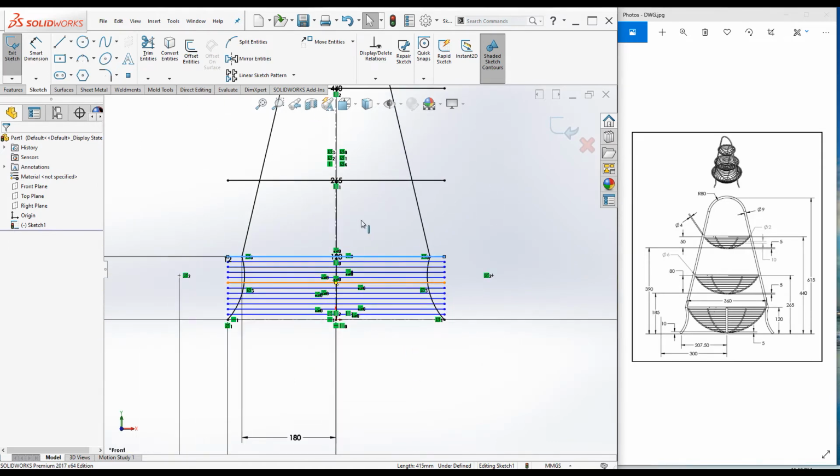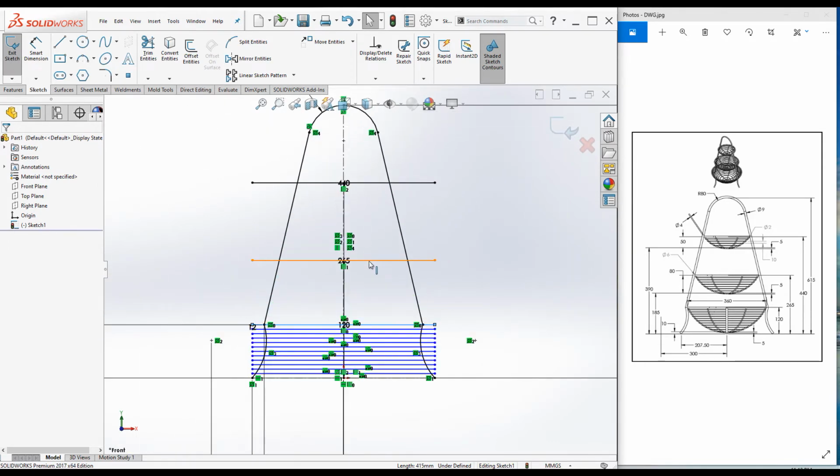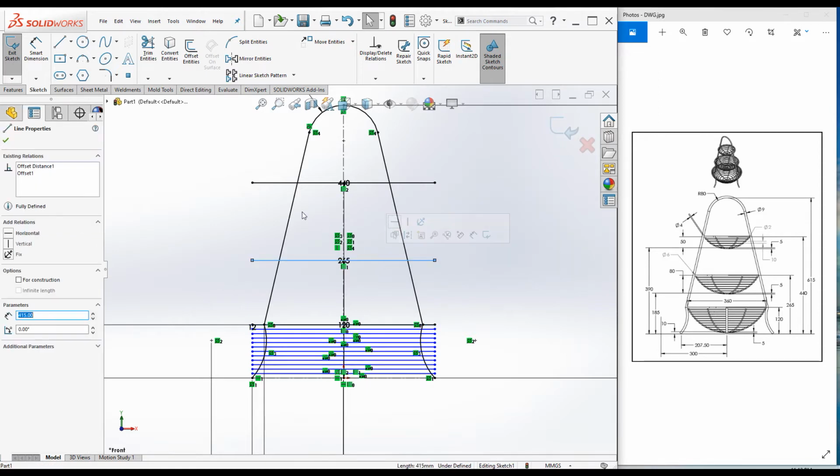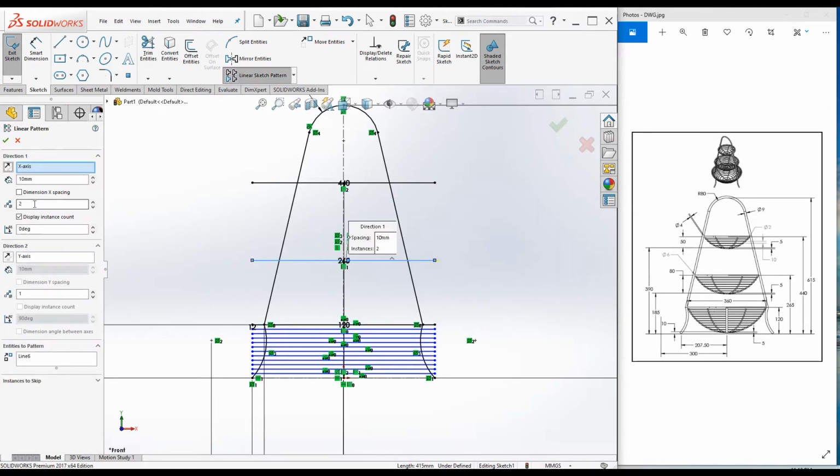Alright, let's select this line and click on the linear sketch pattern command. For X direction we need only 1, and for the Y direction we need a total of 9 rings.